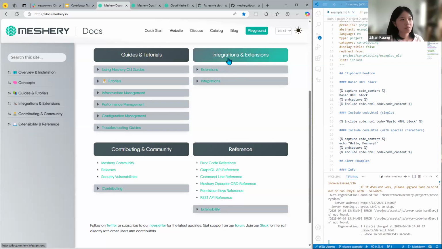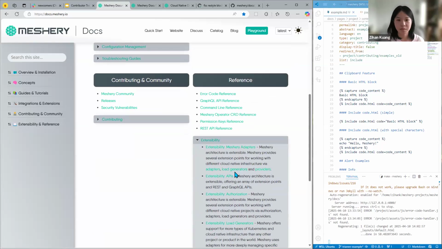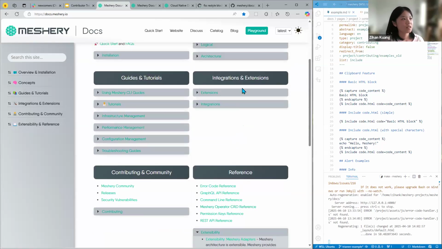What's the difference between these three? I would say extensibility is the capability, the extensions are the real-world tools built on it, and the integrations are what Meshery connects to. So you use extensibility to build an extension that connects to an integration.